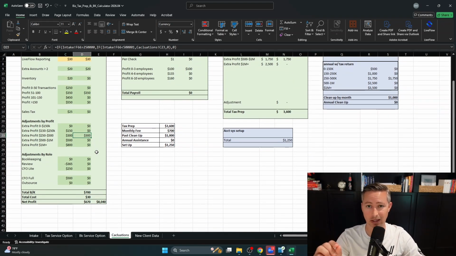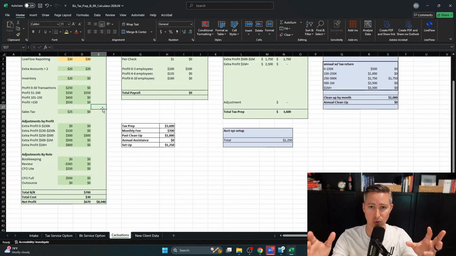Now, the reason for that is because the more that they make, we've got the number of transactions already, but also the more money that they have, the more opportunities you have to talk to them about cash flow. The more that they make, the more the risk, and there's more value out of that. There is a piece to that. And I think that the fees should go up for larger revenue clients.